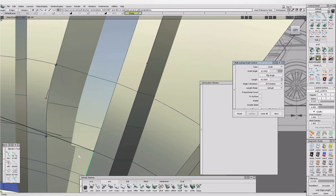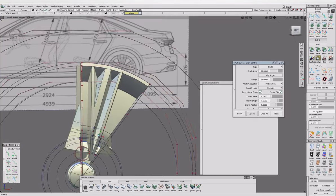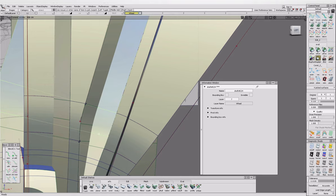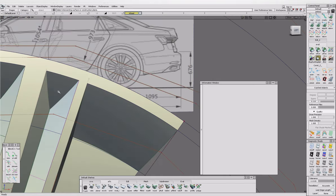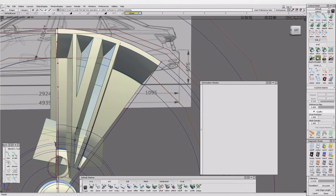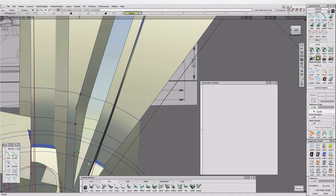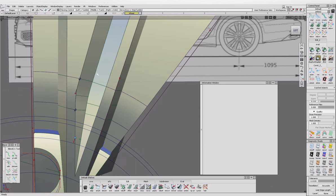So don't forget this one. 40. Nice. And then we just intersect those with each other. Intersect, intersect, intersect, intersect. And with that guy, and with that guy, and trim it back. Trim everything back. And of course it's not correct down there. Trim that, trim, trim, trim, trim.